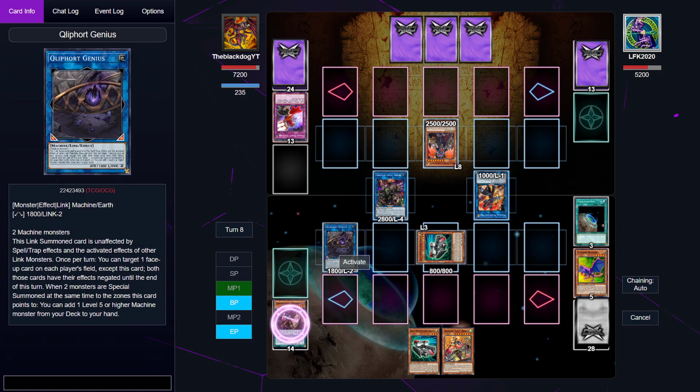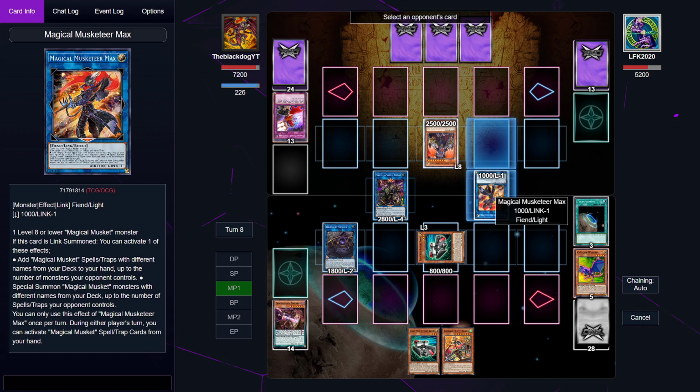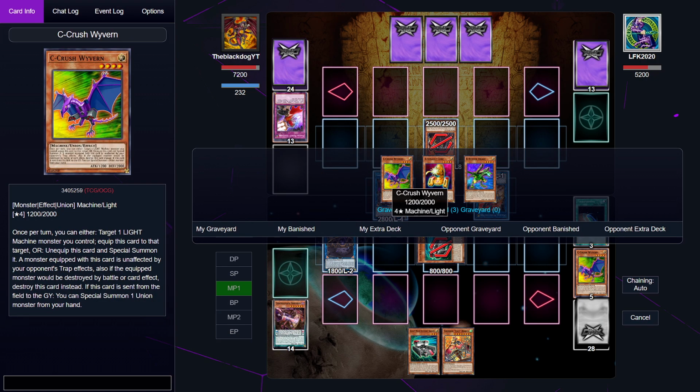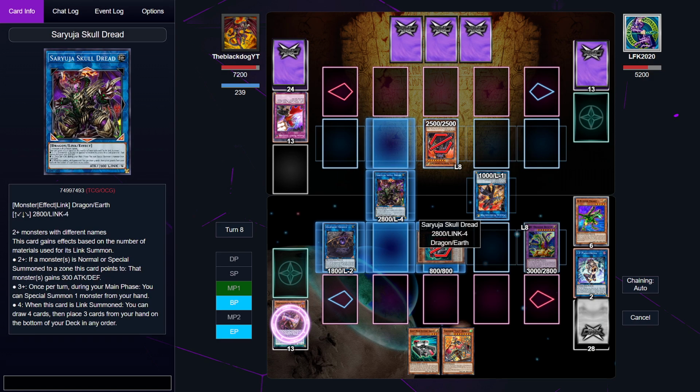One second. I'm going to use the effect of Queeford Genius on Heavy Mech Support Armor and use it on Magical Musket Mastermind Zakiel, just in case I can't clear it. Next, we're going to go for ABC-Dragon Buster, which I think will clear it, but you don't know. Maybe he has another Domination.